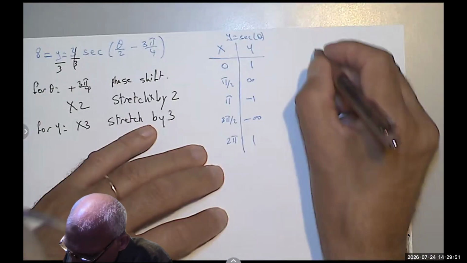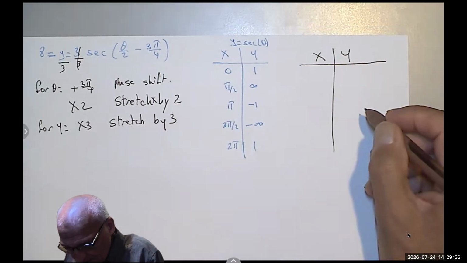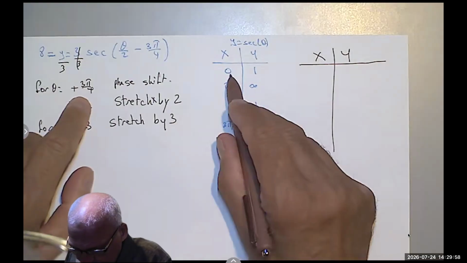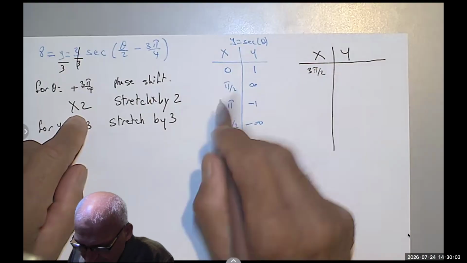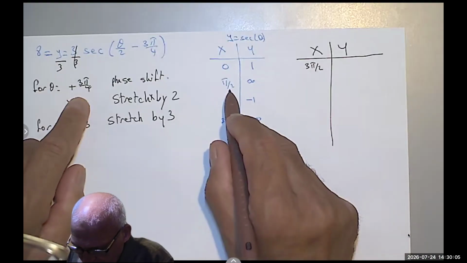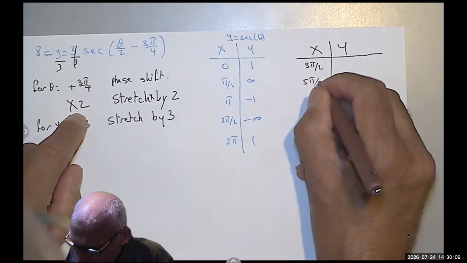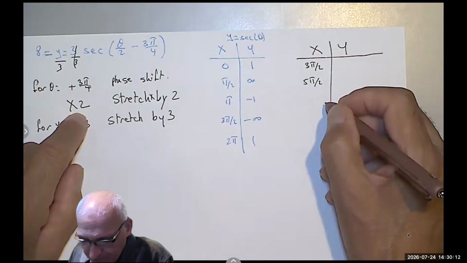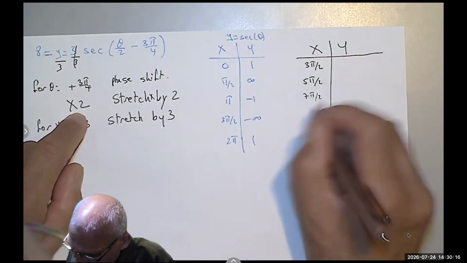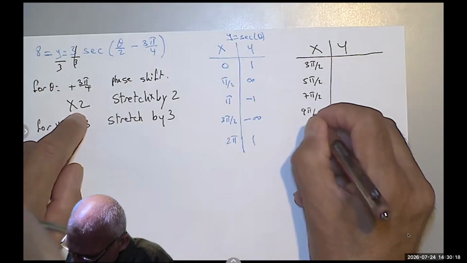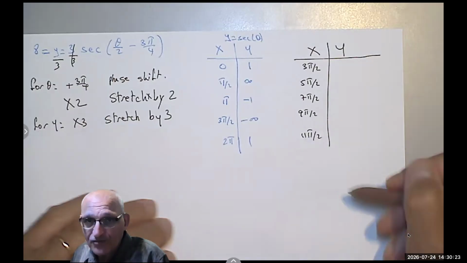So how does that show up here? I add 3 pi over 4 and then multiply by 2, it becomes 3 pi over 2. Add 3 pi over 4, meaning that would be 5 pi over 4 times 2 is 5 pi over 2. Notice I always add pi, right? So this would be 7 pi over 2. This would be 9 pi over 2, and that would be 11 pi over 2. Just adding 2 pi over 2.